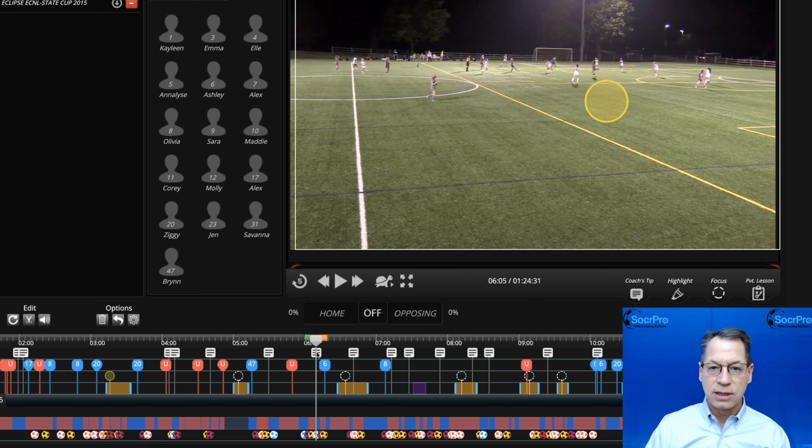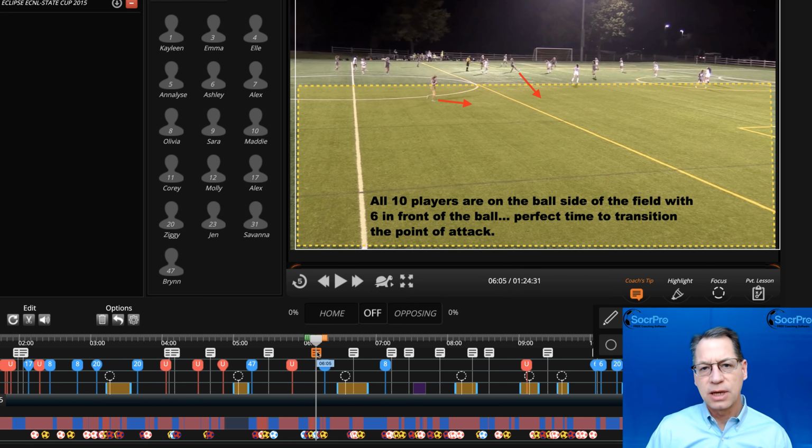A coach's tip, on the other hand, well, these things can start to get complex. You have to maybe explain a lot. Maybe there's a lot of text. Maybe there's a lot of scenarios that they need to be looking at. Where's the offense? Where's the defense? Where should they be running? Whatever the case may be, it's almost impossible to know how complex or how simple these things are going to be. So when a coach's tip is created inside of a video, it stops the video dead, and the video will not start again until the person hits the play button, okay? In a highlight video, the focus animation pauses the video for half a second, shows the focus animation on the screen, and then continues on automatically.